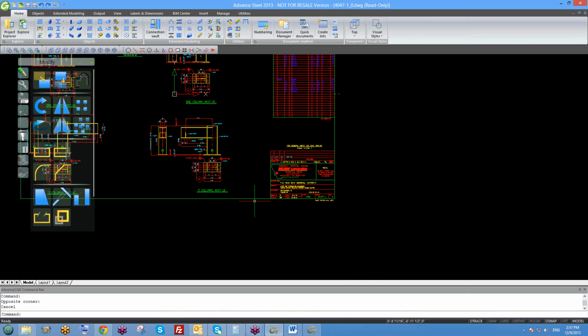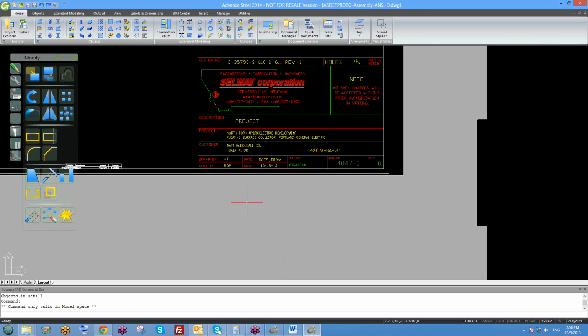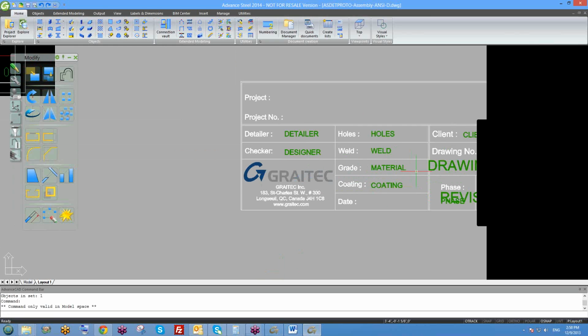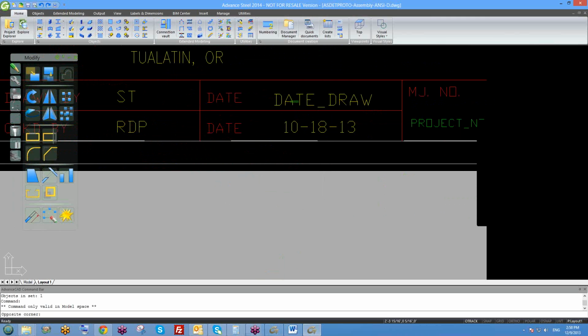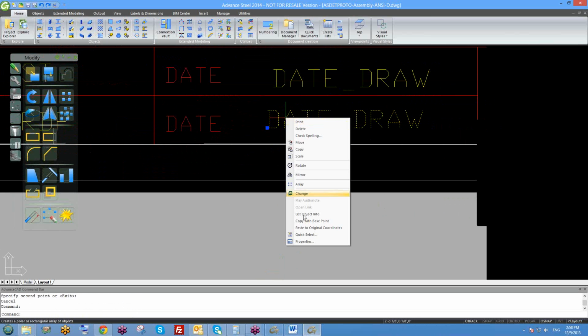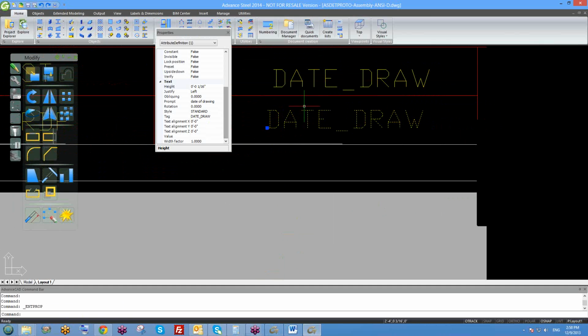So go back here, all right, to the title block. So as I don't have that token in my existing title block, all right, I need to type it, all right. So I copied this here. Just copy like AutoCAD, copy right there. And if I want to change that, all right, it is my date of order. I go here, I right click on that, go to properties, and under tag, not the other guys, just under tag, I'm happy with date because it's the same thing. I just right here, I change it to date order, but all in capital.